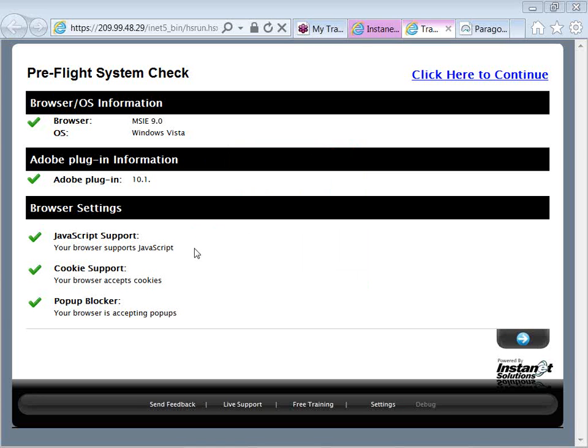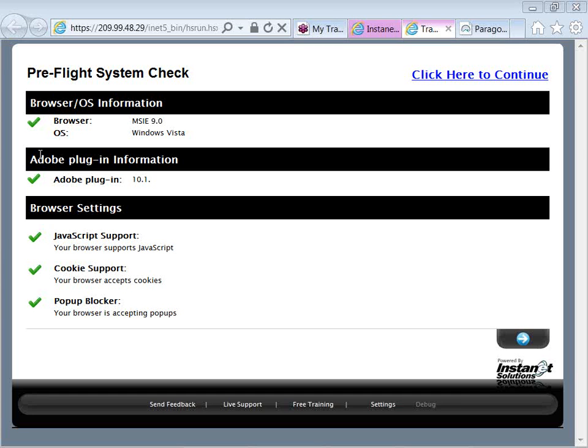It's a big step. And you can see, bottom third of the screen, left-hand side, pop-up blocker, and I have a green check because, yes, my browser allows pop-ups from Transaction Desk. If yours doesn't, you will get a red X. With that red X, you'll get instructions on how to take corrective action, with a link or a download to do so. The same goes for the Adobe plugin, JavaScript and cookies. Anytime you receive a red X, where I here have a green check, you're going to get instructions or links to take the corrective action.